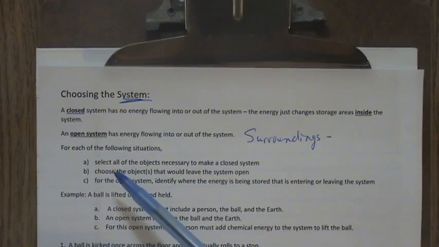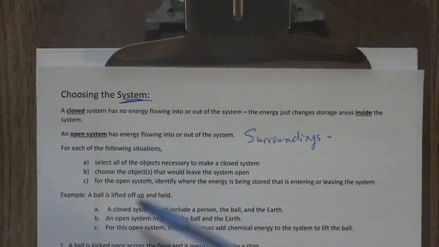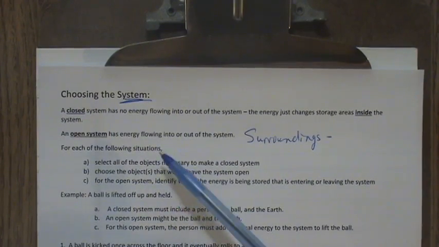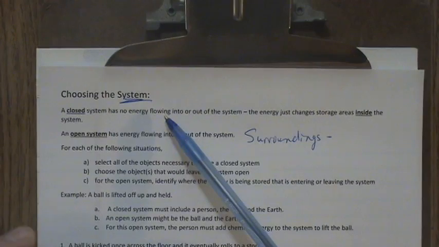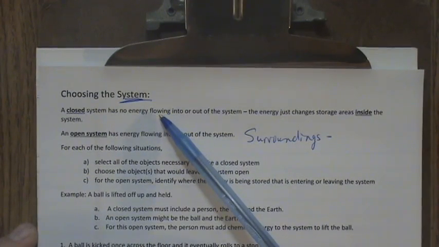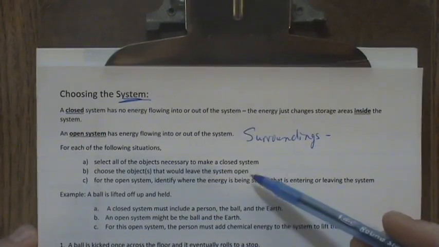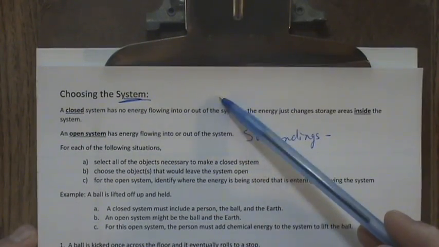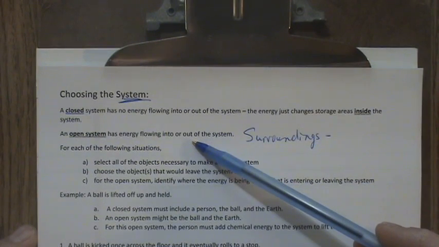It should be pretty obvious under what's in Canvas what the other one is, and I will be posting answers for that out on Canvas also, so that if you do the second one, then you can kind of check through and see if you're thinking correctly about either closed or open systems. There's a reason we need to decide if the system is closed or open in terms of modeling, and I will get to that real shortly at the end of this video.